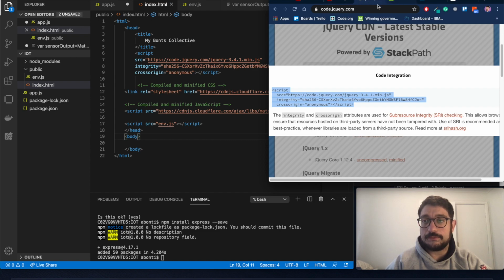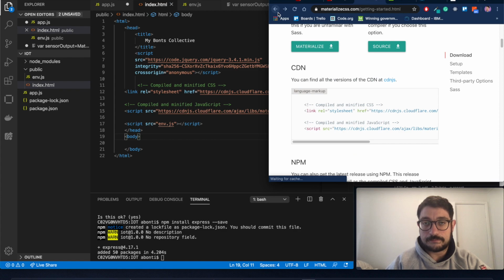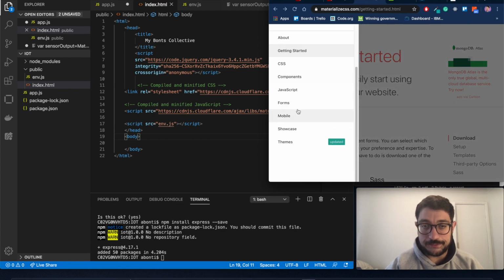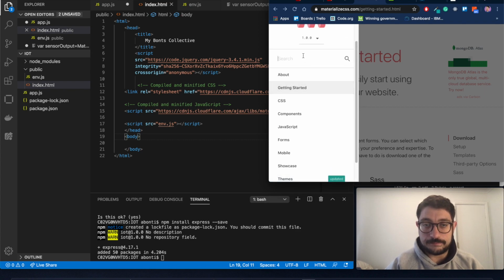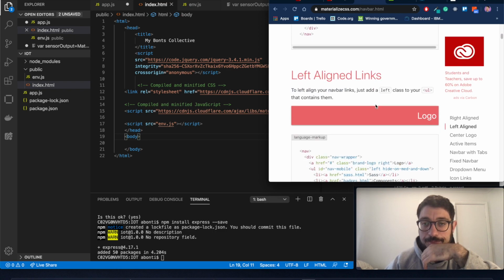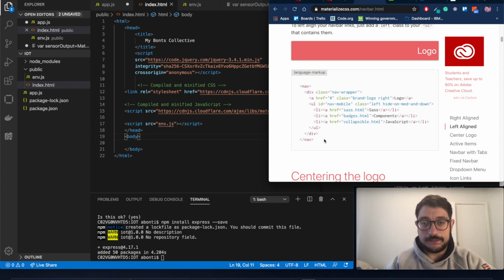And the index. Let's get something from Materialize, I guess. Let's get the navbar and those kind of things. So I want something super simple, left align. Yeah, I don't want anything fancy.